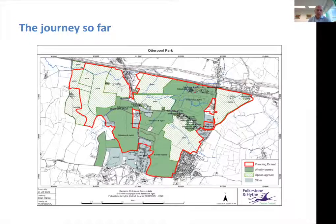The red line doesn't indicate the entire master plan area for the site. That actually extends beyond the red line to the southwest corner. Julia will indicate there, takes in Link Park, which I'm sure you're aware of, and part of the Aspinall land to the west. The red line delineates the planning application boundary. I'll say a bit more about that later, but that represents the first 8,500 houses, the entire master plan. We're anticipating 10,000 homes.